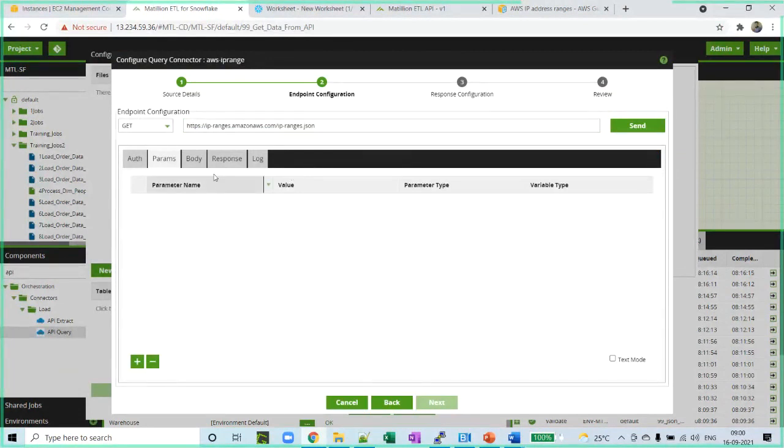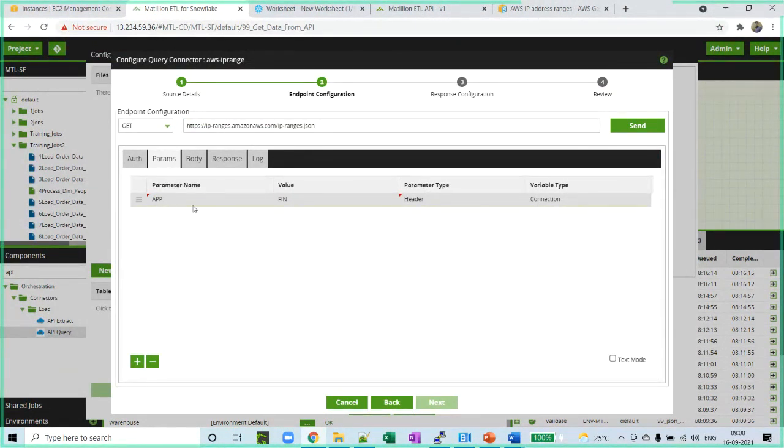Whatever parameter you need to pass, your source team will provide. For example, if they say pass a parameter like ID and put it as default, or pass your application name as, let's say, fin within that API.